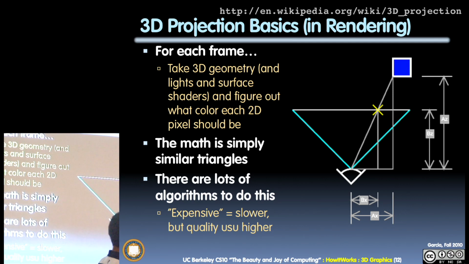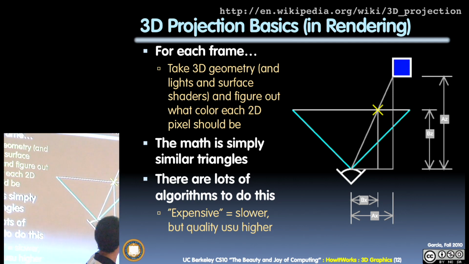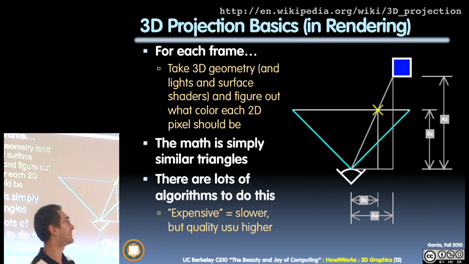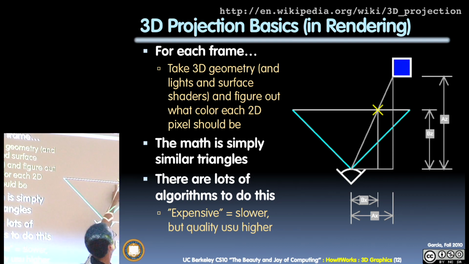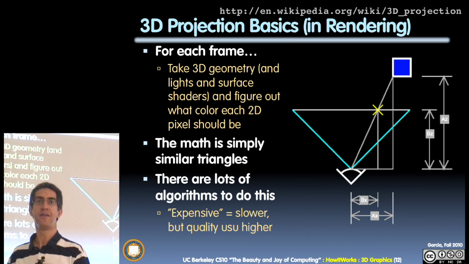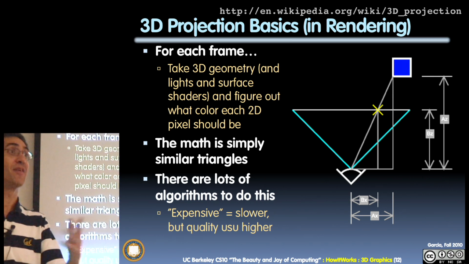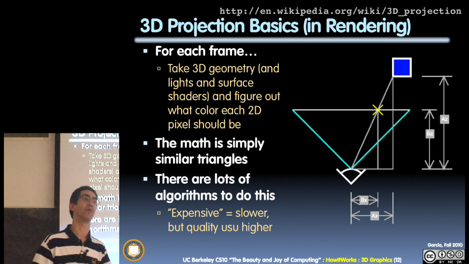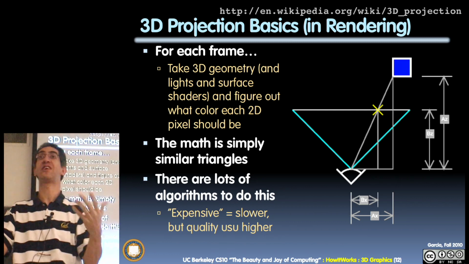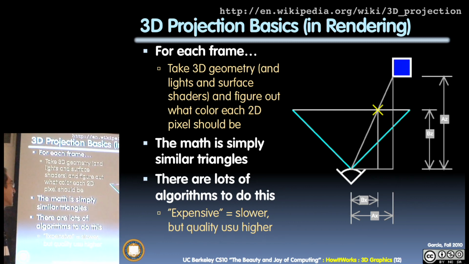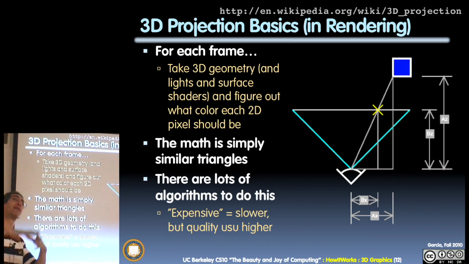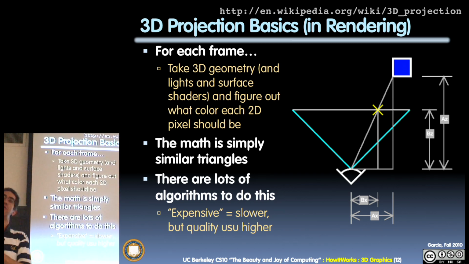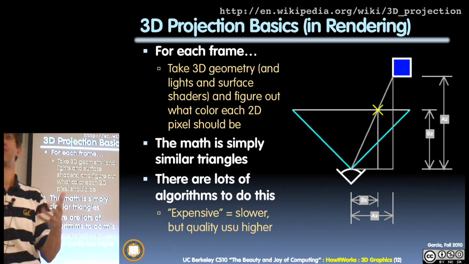So I have a ratio: this leg over this height equals the big leg over the big height, and I can figure out what this missing distance is, based on the similar triangles. It's very, very easy. That's all the math that's involved. Isn't that cool? Essentially, that's how graphics works. That simple equation is the projection idea, and once you have that, you actually have all of it. There are some other rules for how light works and how light bounces off of things. We'll talk about it in a slide or two. And there are lots of algorithms to do this projection, to do this rendering.